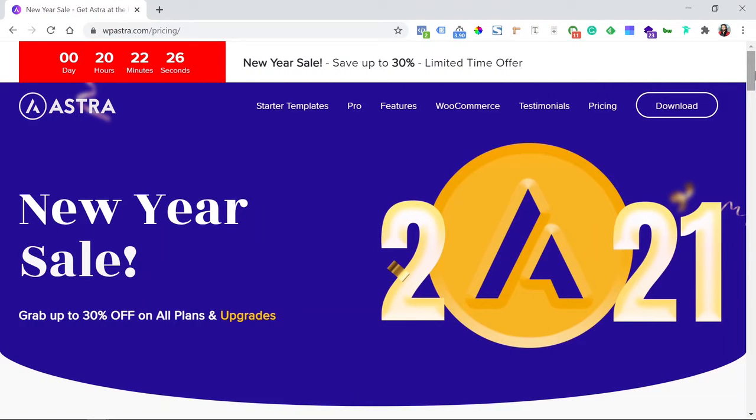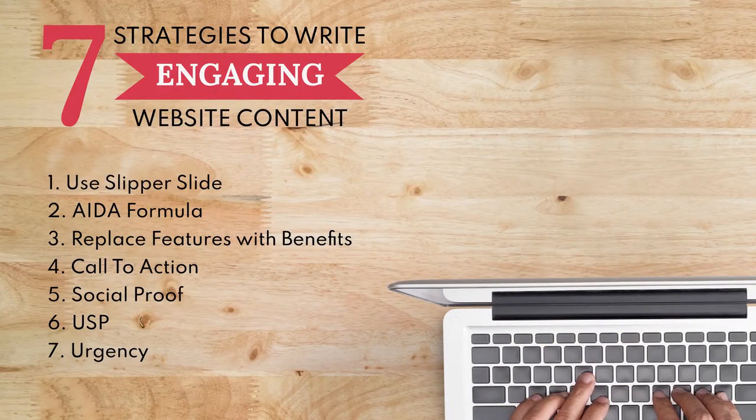The last is the sense of urgency. It is used to make customers act right now. Yes, we want them to take action and take it right now. Some of the ways to create urgency are like limited time offer, sale ends on Sunday, don't miss out, like this. It really works. Do give this a try. So, these are some really powerful strategies and try to make use of them in whatever content you compose.